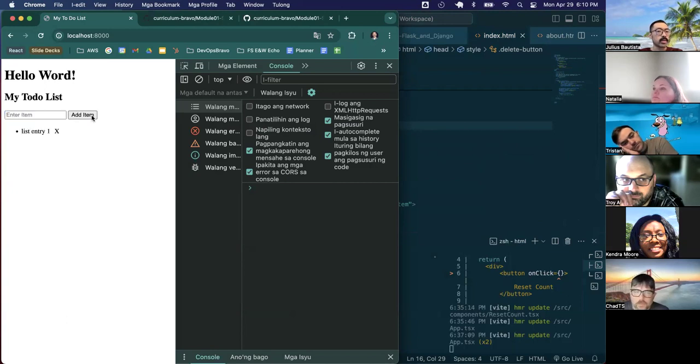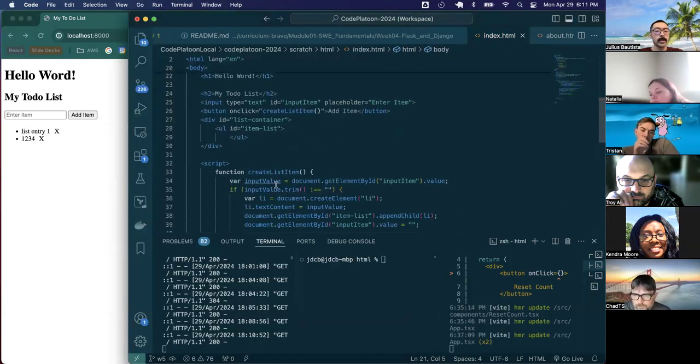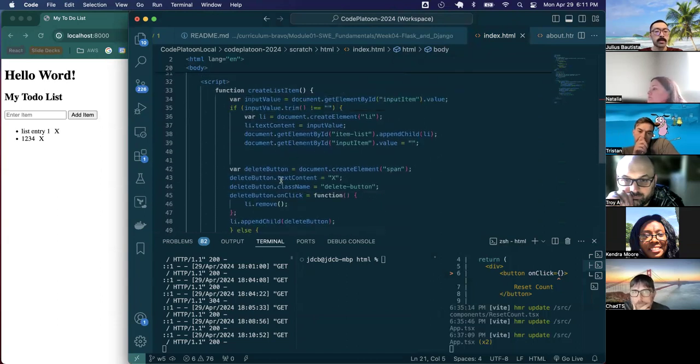Entry 1, we're gonna add a new entry, and now we have some additional spacing, and when you hover over it, your cursor turns into a pointer, which makes it more apparent that it's something that you could interact with. Okay, but actually clicking on it isn't doing anything. I wonder why. Let's go back to our delete method and see if we're missing anything.